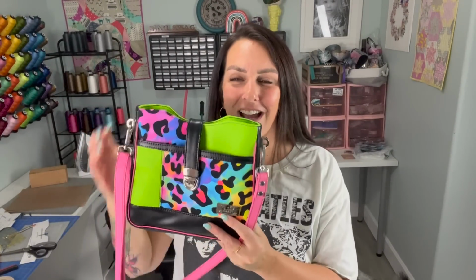Okay, so let's get back to this bag. Adorable, adorable. I used so many fun materials for this bag. It is very busy, but I feel like it just works. All right, let's talk about it.